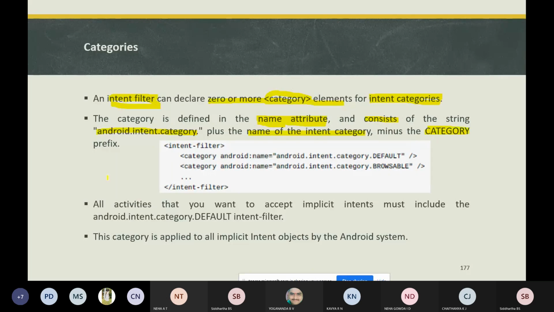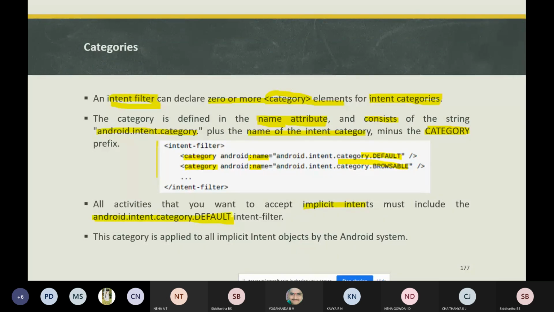Here is an example. In this example there are two categories with the name attribute, where the first category is default and the second category is browsable. All the activities that you want to accept implicit intents must include default.